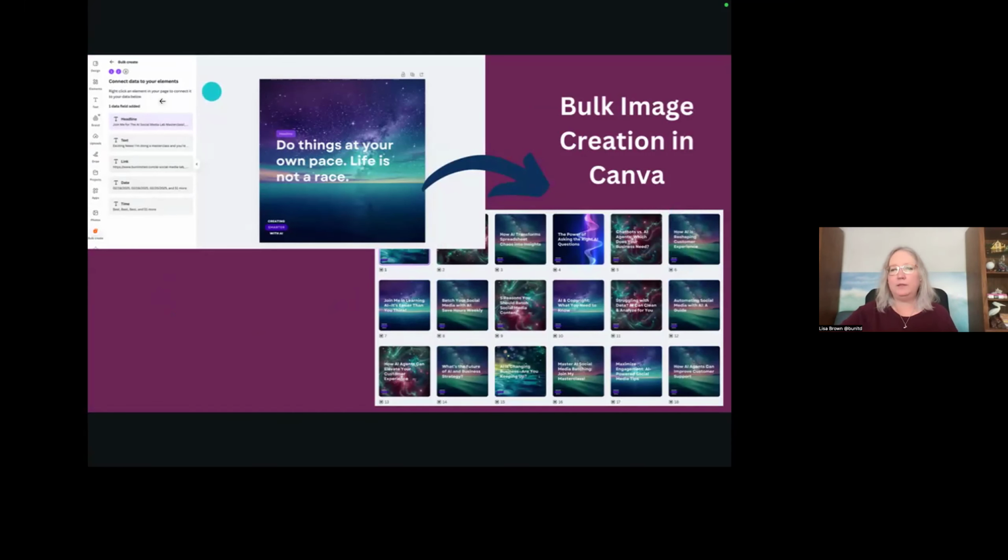Okay, so this is what it looks like. You see how you have headline over here on the left, and you can see the other columns from your spreadsheet, which we're not using here. We're just using the headline. Then over here, you can see that the headline is outlined in purple. That's the area where it's going to take the headline from your spreadsheet and drop it into the design for you. And then once you're done, you'll end up with this.